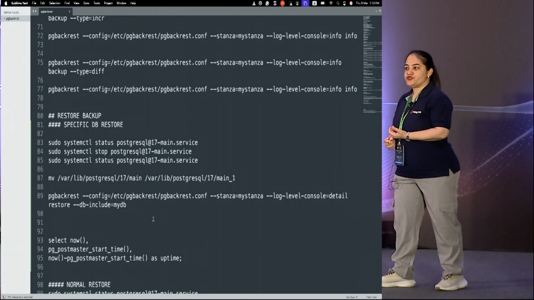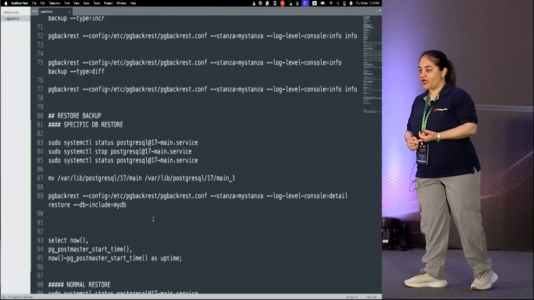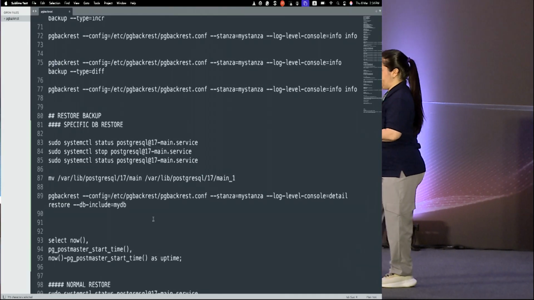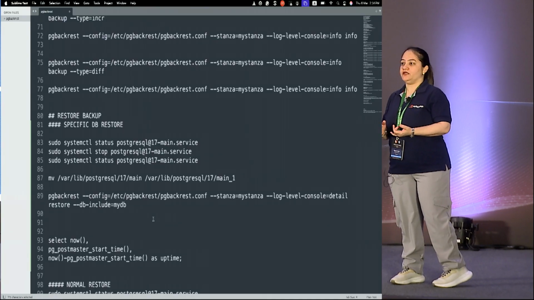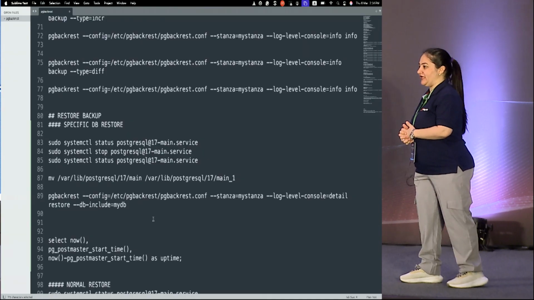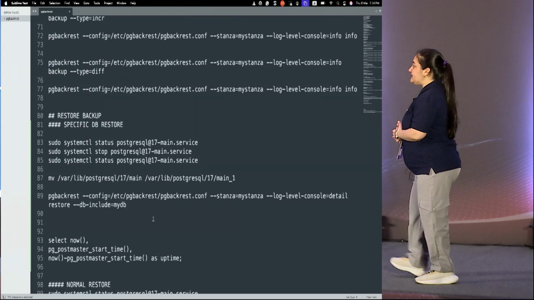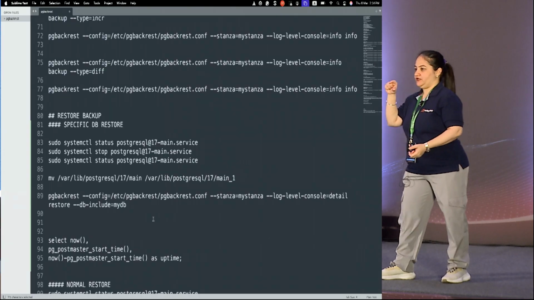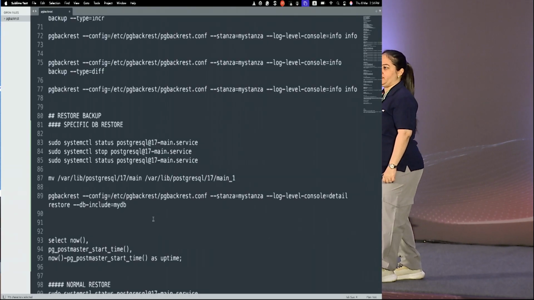So if I want to restore a single database, that is possible. But for the restoration, like I said earlier, it is taking the file system level backup, the physical backup. So it is not the case that it is going to restore just those specific things or just those specific metadata.